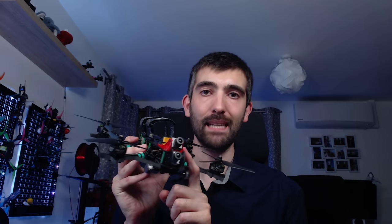I'm calling it the Biclops because it's a cyclops but it has two eyes. I've put the DJI FPV system with the DJI camera in the main camera position, and then I've made a mount for the Walksnail Avatar HD FPV camera where the GoPro would normally go. I have the DJI air unit in the back of the quad, and the Walksnail Avatar VTX mounted underneath the main plate. This means we can collect video from the same flight at the same time and compare the image quality side by side.